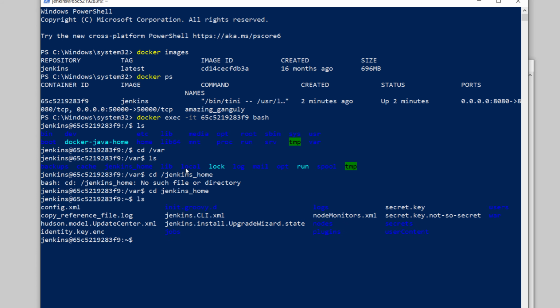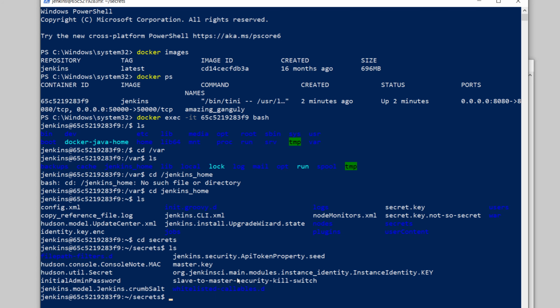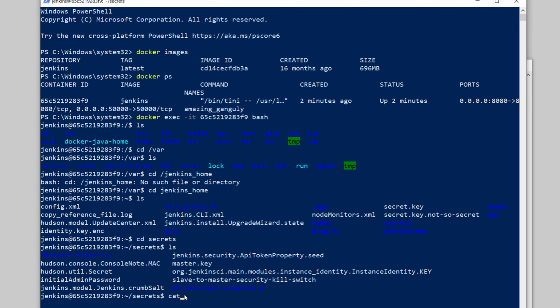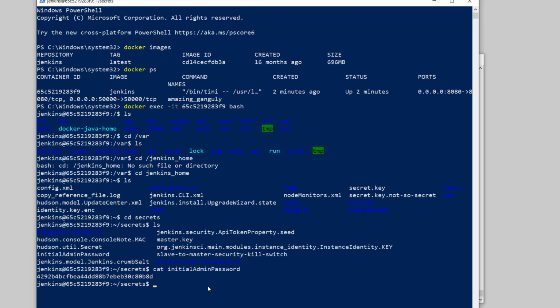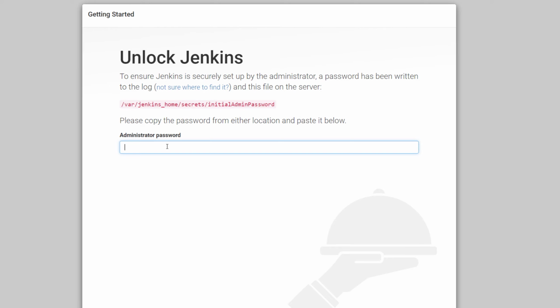Now I can see there is a folder called secrets. I go into secrets, and if I do an ls, you can see I get this initialAdminPassword. I can do a cat of initialAdminPassword and I will get the secret key, which is something I really require to run my Jenkins itself.